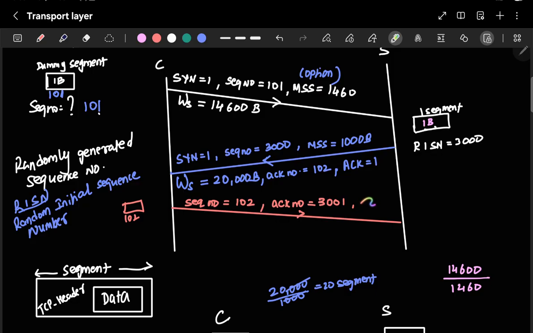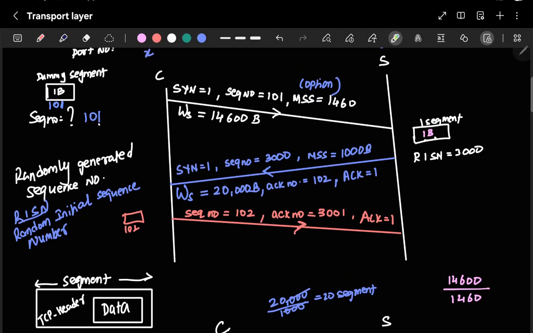Now the ACK flag will also be 1 here, right? What does it mean? This means this particular segment contains an acknowledgement. That is the meaning of it. Now by sending this last acknowledgement, the client confirms that both sides are ready to start the communication. And by receiving this data at the server side, the server understands that whatever previous data it had sent is already acknowledged by the client.